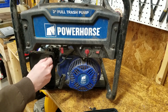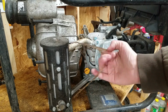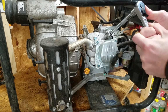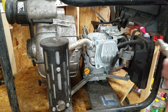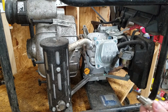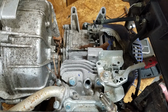This thing must not be that old. The air filter is pretty clean and it isn't falling apart. The spark plug looks almost brand new. It either has very low hours or it was serviced after its last job. I'm sure the cylinder is a bit dry, so I blasted some WD-40 in there. From what I can see, the top of the piston is very clean.